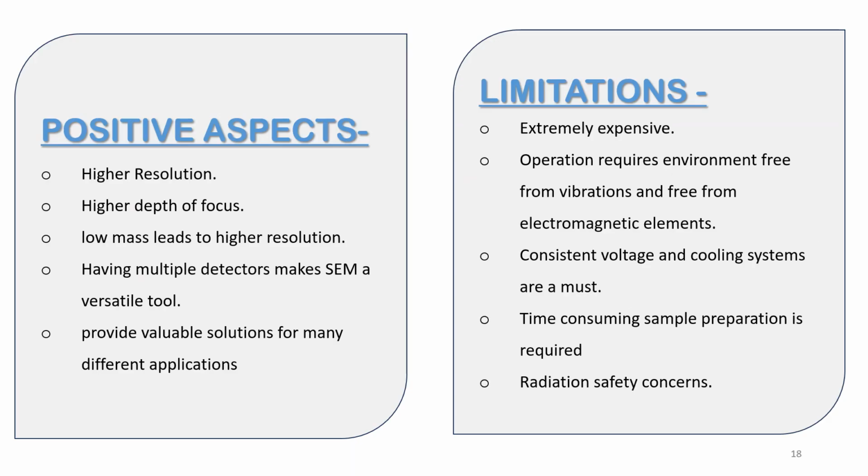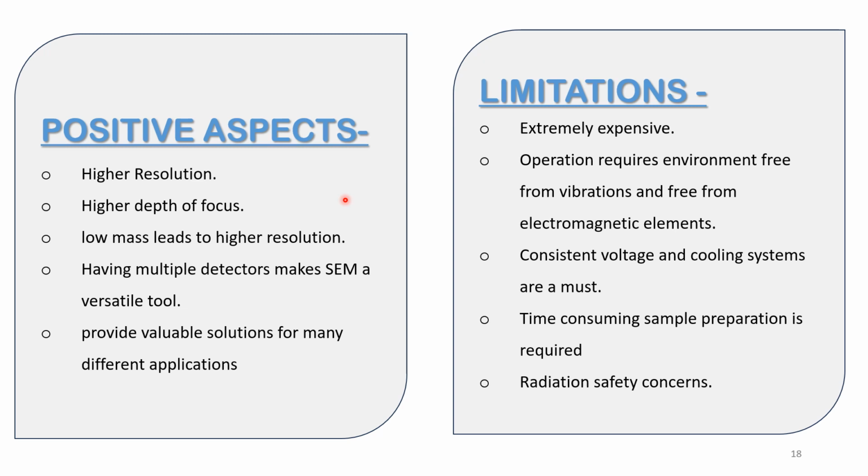Now, the positive aspects of SEM microscopy. It provides us high resolution. It gives us a high depth of focus about the sample. Low mass of the sample helps us get high resolution of our sample. Having multiple detectors, as we have seen, makes SEM a versatile tool which can be used to gather various information about the sample, and SEM also provides valuable solutions for many different applications.